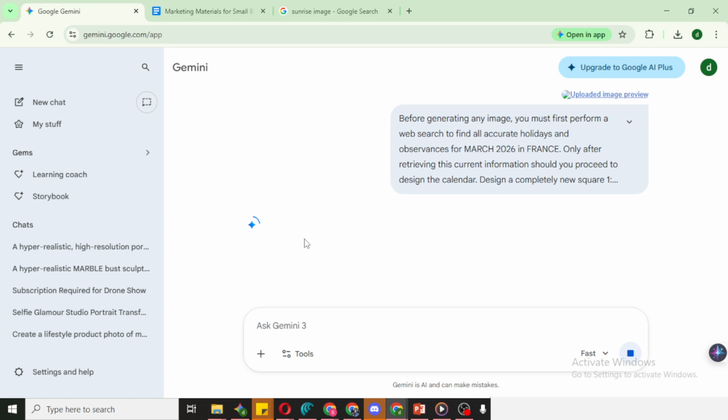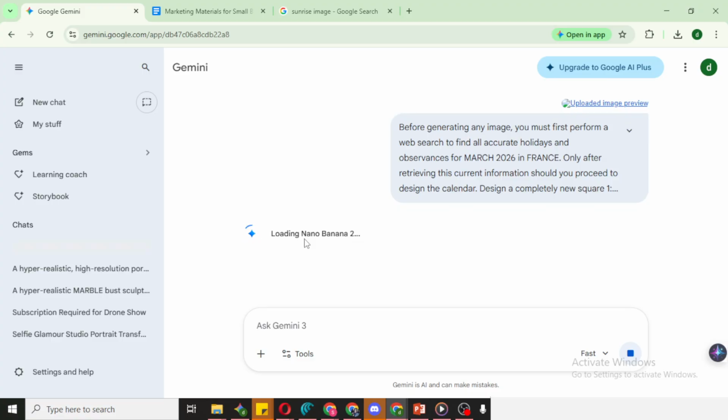Ask for a clean, legible date grid that fills the canvas edge to edge, with any visible previous month dates shown subtly and muted to avoid clutter. Include your verified holidays and instruct Gemini to mark them prominently without compromising readability. Keep the design balanced. Use consistent spacing and typographic hierarchy so weekends and weekdays are easy to scan. Note that the country name should not appear anywhere in the design.